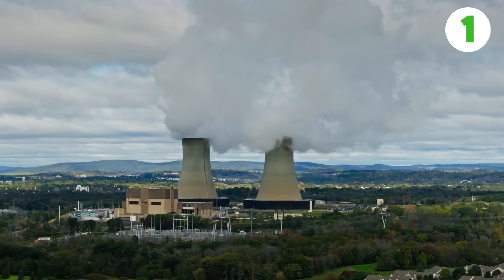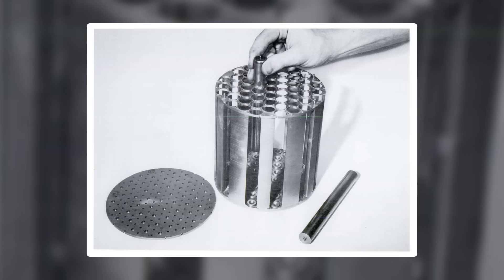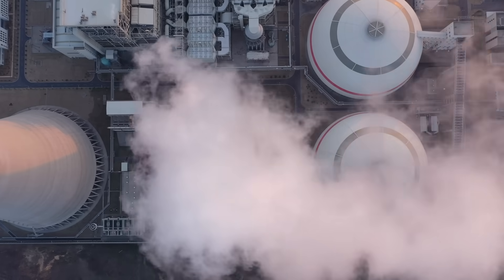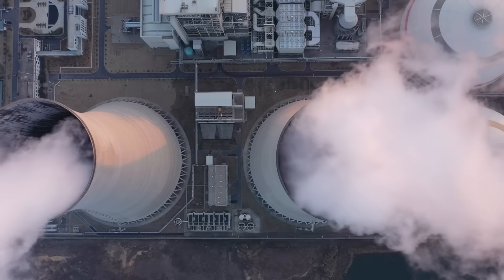When we talk about radioactive waste, there's usually one thing that comes to mind: power plants. How nuclear power plants generate their electricity is complicated, but the gist is that they use rods of a radioactive material and immerse them in water. The decay of all those atoms releases energy in the form of heat. A typical nuclear power plant harnesses that heat by keeping the fuel rods underwater, using the steam to run a generator. But these nuclear fuel rods only last for a few years before they lose their oomph, and they need to get swapped out for fresh ones — which means you end up with radioactive rods that you need to store somewhere.